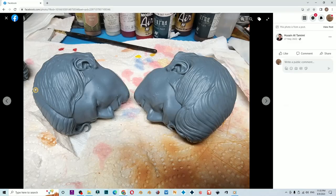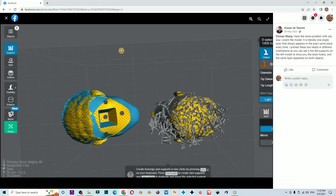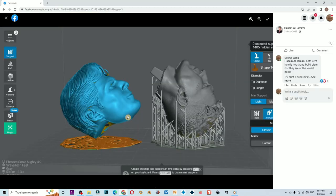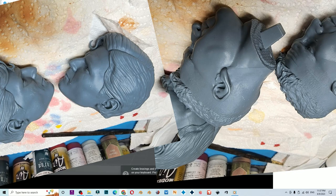But what about the Superman head sculpt? The drain hole is nowhere near the bad print lines. Well, it could be because: one, Opie got lucky; or two, the suction cup is small enough and held by the support so it doesn't cause an issue. But believe it or not, if you have one object with a suction cup issue, it can affect the surrounding area. Judging from Opie's screenshot, he placed the Superman head sculpt near the John head sculpt, and you can see they have bad print lines around the same height.